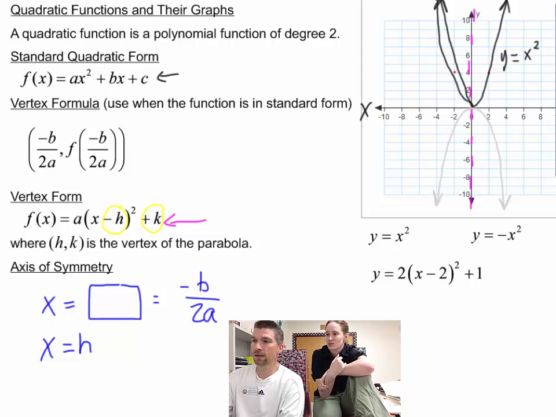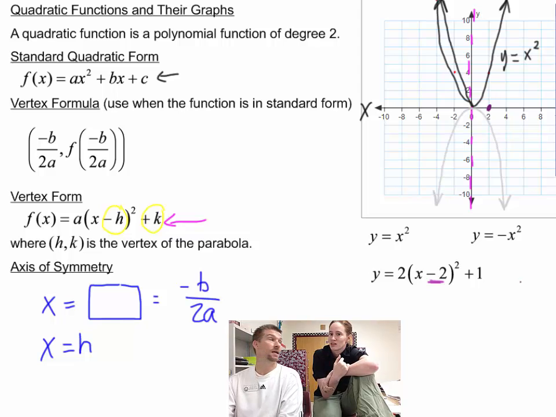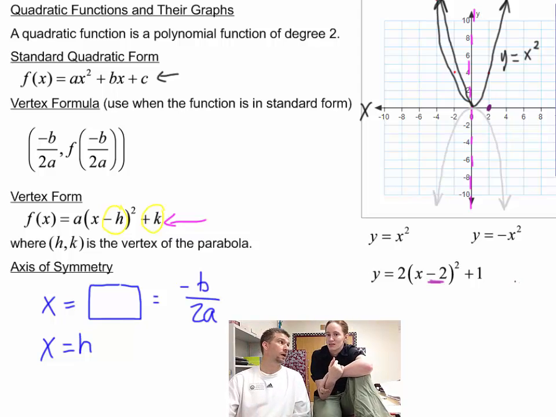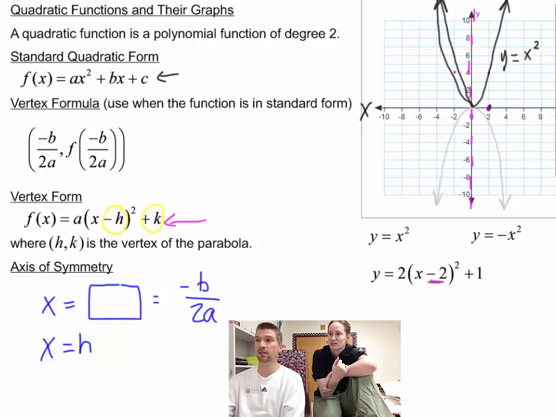What about that crazy thing down there? Y equals 2 times x minus 2 squared plus 1. The super secret opposite society is now kicking in, so that means my vertex is going to slide to the right 2. Let me get a little bit of a color difference here. Okay, and so here's my new vertex. What about up 1? I hadn't got there yet. Oh, okay. I slide to the right 2 times, and then up once.